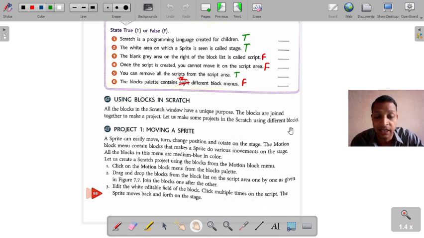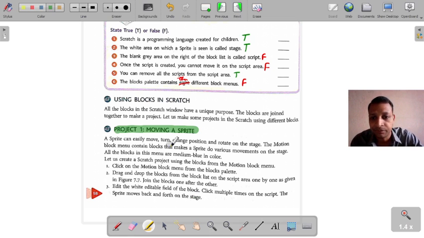Here is where your real, simple projects using Scratch start. I'll just go by the book, but you can do a lot more than that, because there are various permutations and combinations which you can use in order to get a project of your choice. First one, project one: moving a sprite. How do we move a sprite? A sprite, as you all know, is a character. It can be an animal, a place, a thing. It can be anything which can be a character.